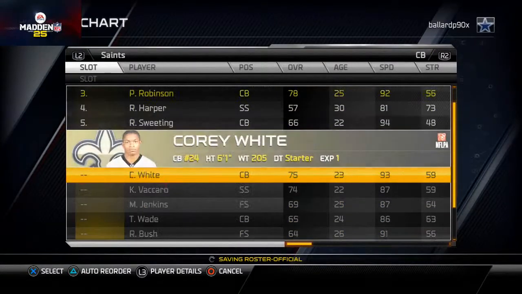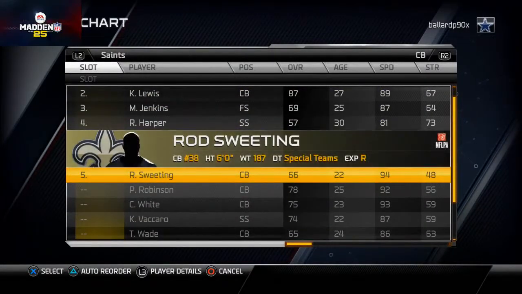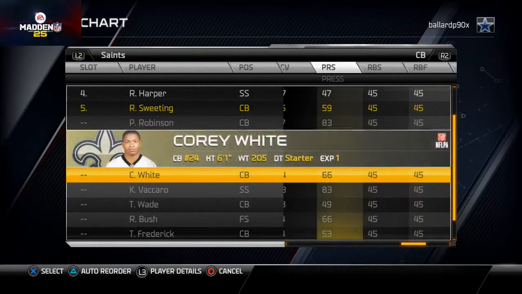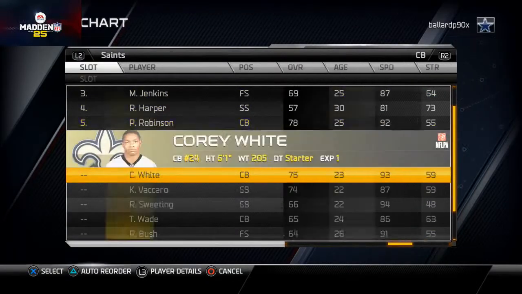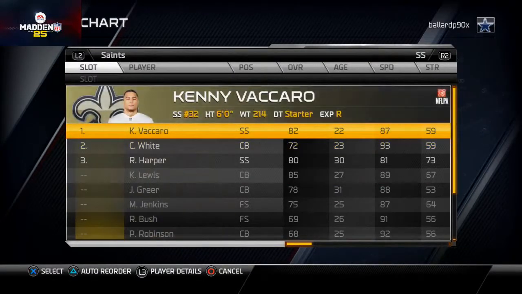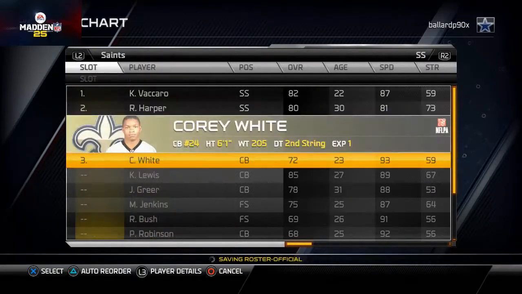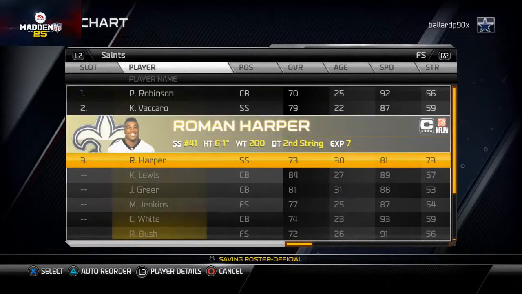So here's how our corners are going to be set up. We got Malcolm Jenkins, Roman Harper, and then our 5th corner, we always want to put someone in there that has really high press coverage, because if we ever go to a quarters formation, we can have that ability. So we're going to place Patrick Robinson as our number 5 corner, and now we have Greer and Lewis as our secondary players. And then we're going to take our strong safety. We're going to make him Kenny Vaccaro. And then our backup strong safety is going to be Roman Harper for the special teams. And then we're going to put Kenny Vaccaro at the free safety backup for special teams.